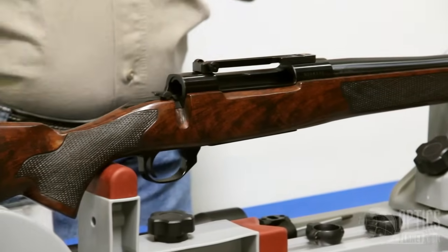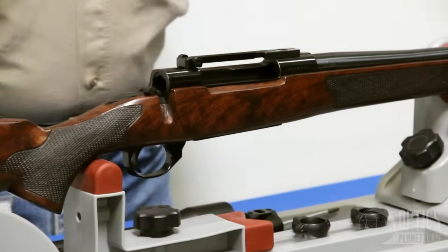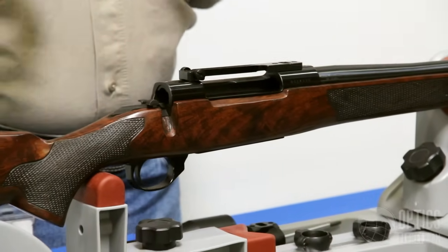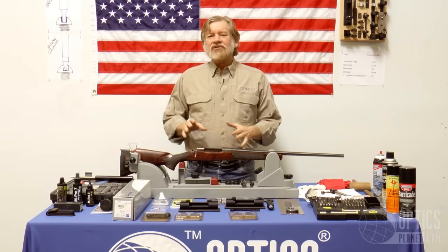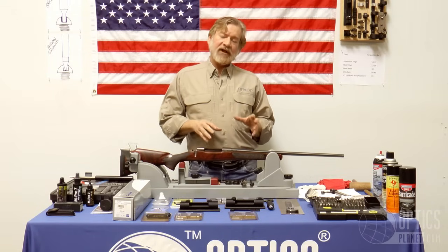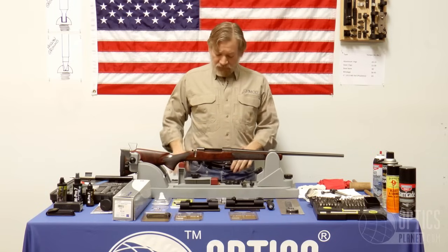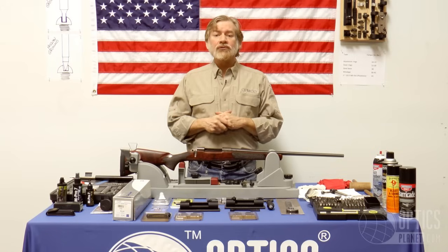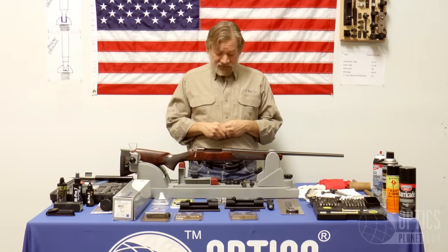Are they stronger? Yes, minutely it will strengthen the action, but you and I will never notice a practical accuracy difference between a one-piece base and a two-piece base. Since I've already determined what bases and what rings and what ring height I'm going to use for this particular size scope, now I'm getting ready to mount the bases onto the gun.